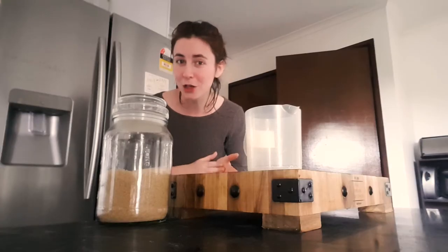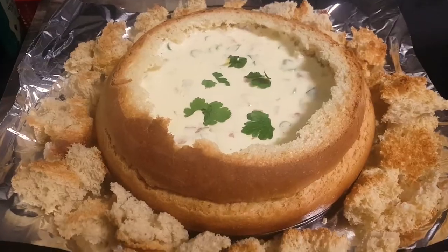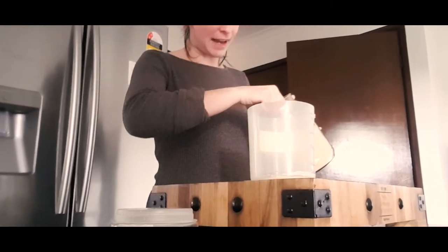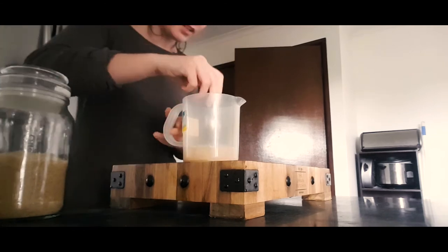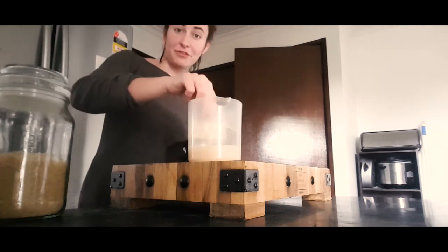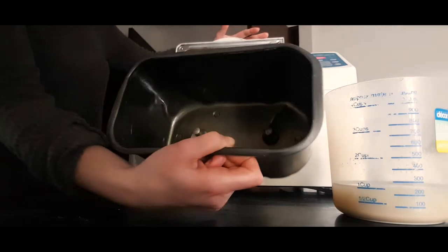I'm gonna make a cob loaf, regardless of how unhealthy it really is, and the fact that you're supposed to make it to share with at least 4 other people. I am going to cheat for this one and I'm going to use a bread maker to mix my dough together, to knead it together.